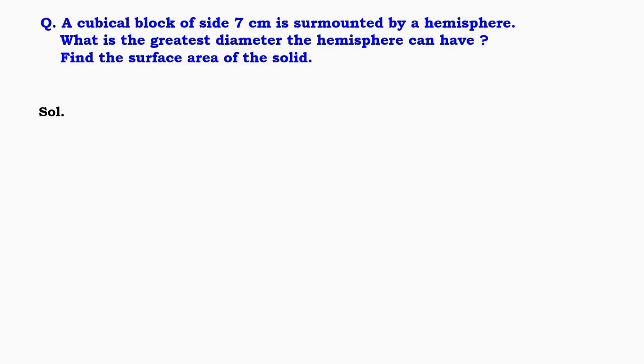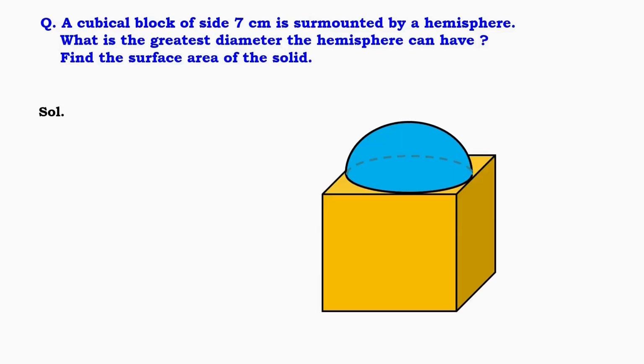Okay, this is a different type of problem than we have done earlier. Other than that, it's a bit different. So let us take a look at the figure first. From the question, you need to understand how you should draw the figure. So whenever you are solving this surface area volume problem, always try to draw a figure, then only you will be able to understand how to solve this problem.